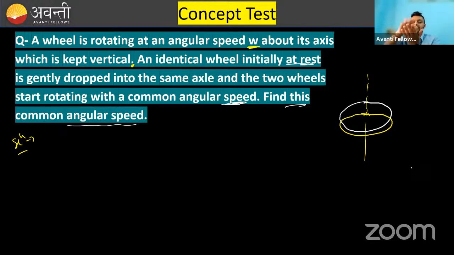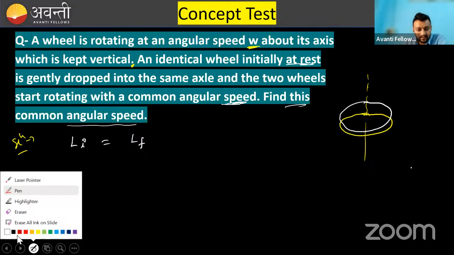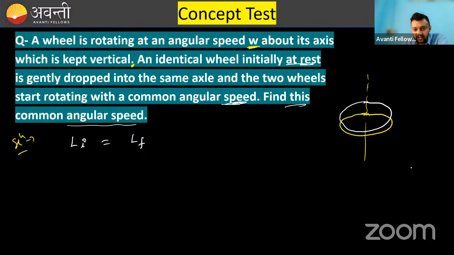Friction is there, and due to the friction, what will happen? The force of friction is internal, so the torque is also internal, and no external torque is there. So angular momentum will be conserved. L initial will remain equal to L final. What is L initial? Initially, there was only one wheel. Finally, there are two wheels. Are you getting my point? Initially, there is only one wheel. So let's suppose the moment of inertia of the wheel is I and its angular velocity is omega. So the momentum is I omega. Clear? This is the initial situation. Now, finally, there are two wheels and both the wheels are identical. So the moment of inertia of the whole system will be 2I.